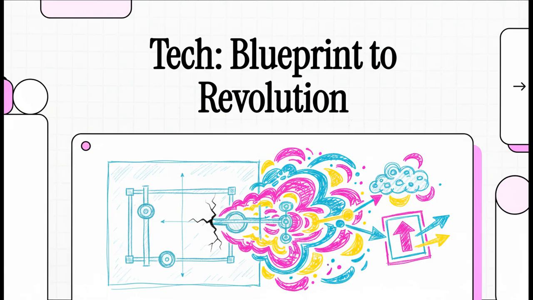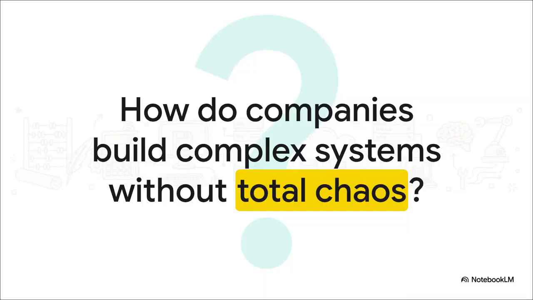Hey there, and welcome. Today, we're jumping right into the incredible ways businesses use technology to build, adapt, and sometimes completely reinvent themselves. We're going to go on a journey from these really rigid, old-school blueprints to the kind of tech that's, well, rewriting all the rules. So, let's kick things off with a big central question.